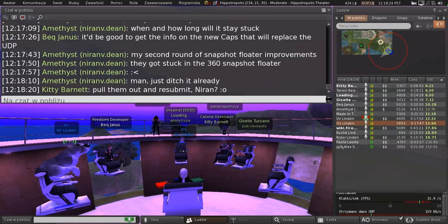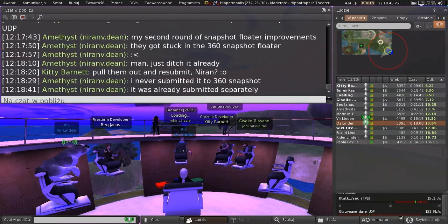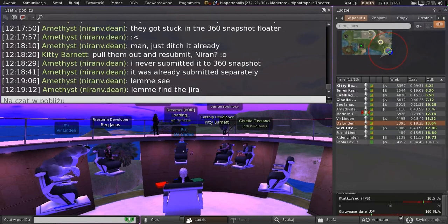I think Callum's here. Callum, did you get that? Hi, I did. It was so long ago now that I can't remember any of the differences in the original snapshot stuff. But the branch is there and is up to date and works. I guess the question is whether there are things like the snapshot floater improvements that we may want to consider just transplanting into a not on hold viewer. Yeah. Let's see if we can dig that stuff up. We can have a look. I'd be surprised, actually. The 360 snapshot stuff was really entirely separate from anything else. But we can have a look. We have the repos. Yeah, if you have the JIRA, that would help.